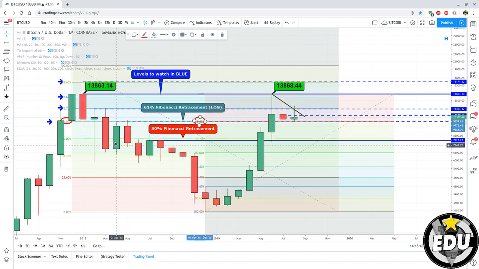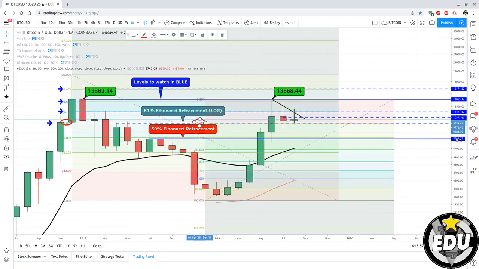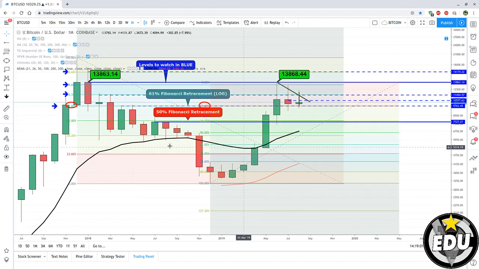I don't have anything to add on the monthly. Let's see what else. I don't look at moving averages, to be honest, on the monthly. Let's have an idea here. This is the 21 EMA that held the trend for like 1, 2, 3, 4, 5 months. I mean, this is quite interesting too.